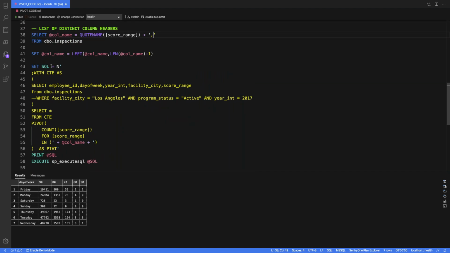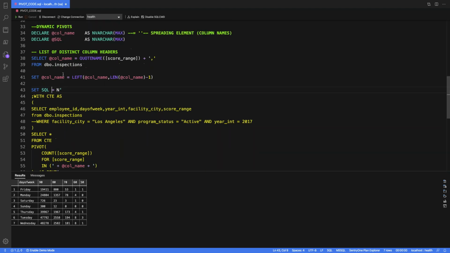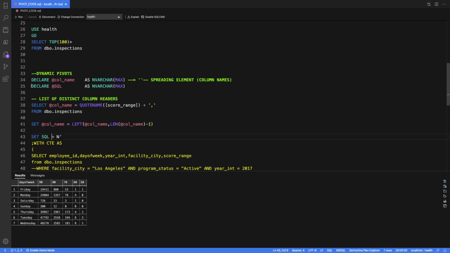Now, we get down here. So our SQL, oh, another thing, I forgot to put the DECLARE SQL, we're going to get a table. And this MAX here, if we don't put MAX, let's say you put 1,000, a number that doesn't cover the whole thing, it's going to truncate and give you an error. So we want to make sure what we put here is the MAX. This column name, obviously, we don't necessarily need it. So let's just say we put 100 on here.